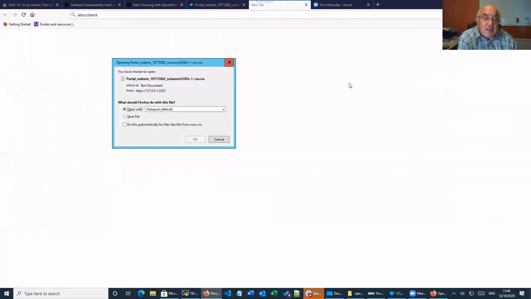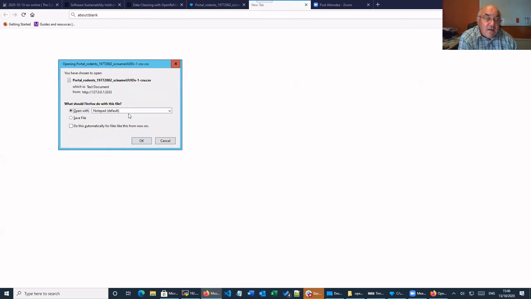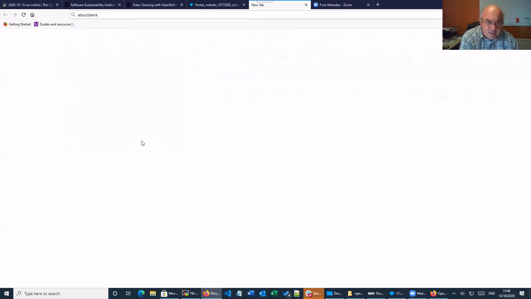Okay, and all it's going to ask me is, what do you want to call the file? I want to save the file. It's going to give me the file name and put .csv onto it, so I can't actually name it myself. And then I can click OK. I'm not entirely sure what folder I was going to put it in. Text document. I'm hoping it's going to go into downloads.